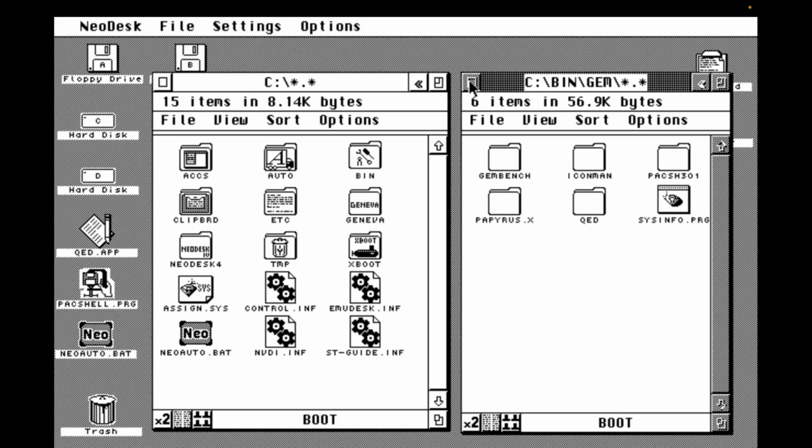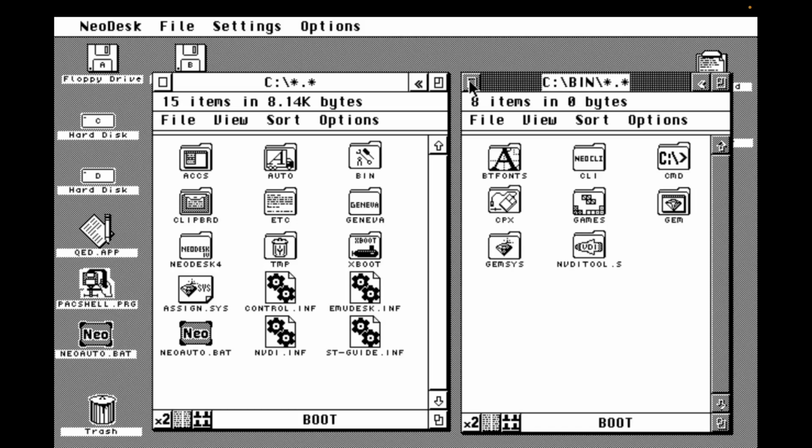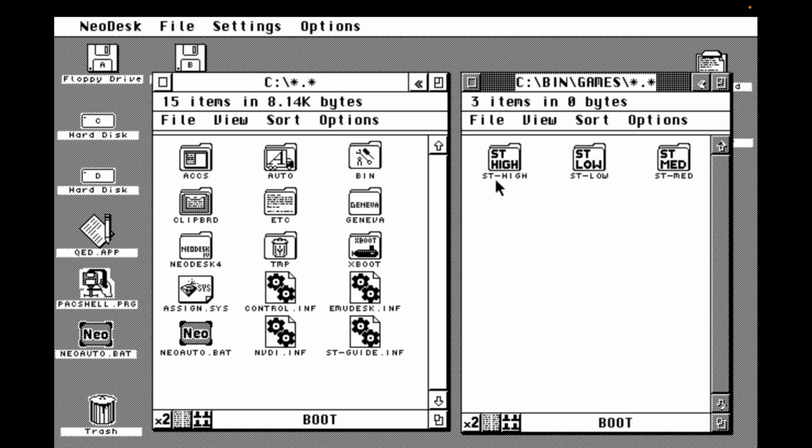I'm a bit concerned that if I start putting bespoke folders in and bespoke application icons for everything, the resource file is going to get larger, or the NIC file in NeoDesk's case. It's going to take up more memory. It could impact performance. So I'm trying to not go too mad on this, but you never know. I might carry on. We have a games folder, which has my high res, low res, and medium res games. Go into low res. This is where I stop.